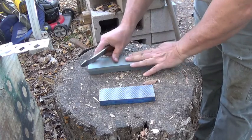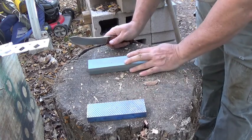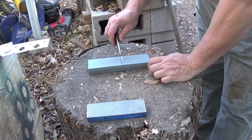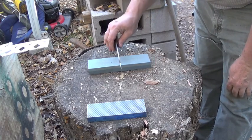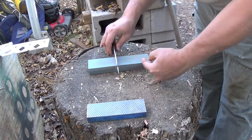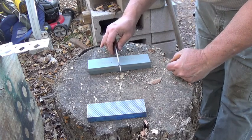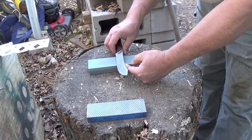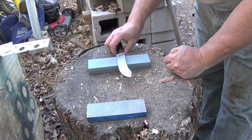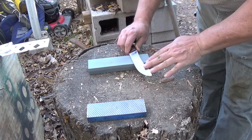So what you want to do is get a stable platform. It doesn't matter which one of these you use, but you want a stable platform. How I get my angle is, if you hold the knife this way, this is a 90 degree angle. Remember school, geometry? If you half that, this is a 45. And if you half that again, that's about 22 and a half. And that's what I try to maintain as I sharpen.